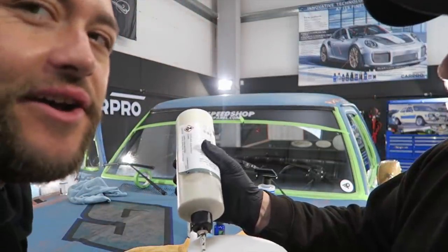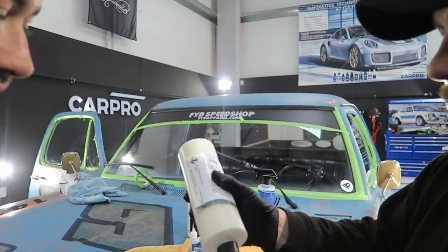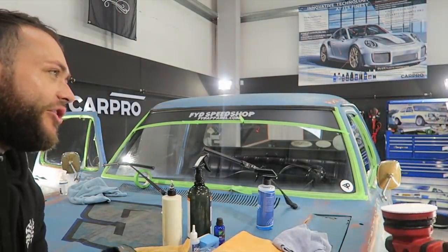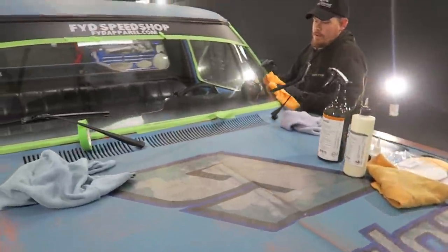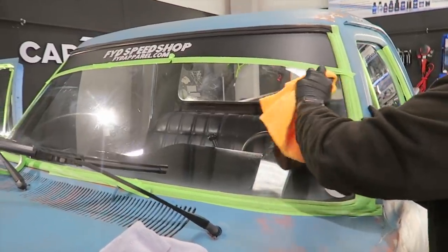Next up, Every Glass. Here we go. This is a product to try and eliminate a few whorls on your glass, your aged windscreen. A few dabs of that on a glass pad. Very nice. And the reality is, again, I'm going to reiterate, this is the only bit we're going to polish, because you can't polish this truck. It's just not going to work. I'm going to polish the glass, try and get all the haze and horribleness off this side. But as you can see, what Jason's just done, I can see it in person. Yeah, they're right there.